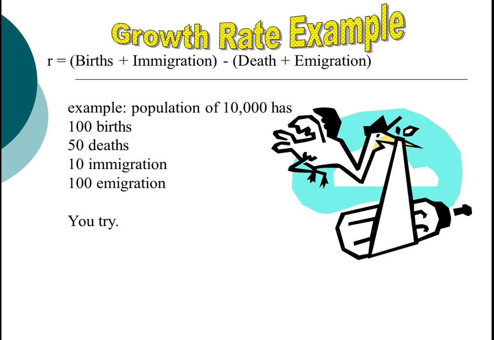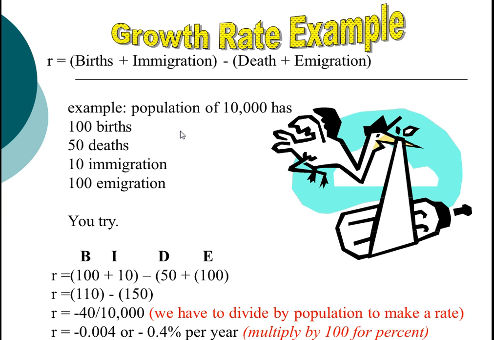So how would we calculate this rate? Well, the first thing to do is pretty simple. We're going to put in the births plus the people coming in. So we've got 100 plus these 10 folks right here coming in. So this number ends up being 110, minus your deaths and your exiters. I've got 50 deaths and 100 exiters, minus 150. 110 minus 150. So you can see right there that we've got a negative number, negative 40. But that negative 40 is not a rate.